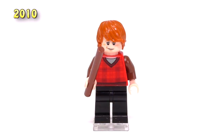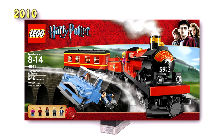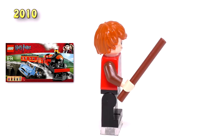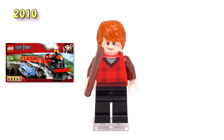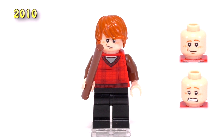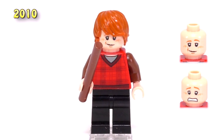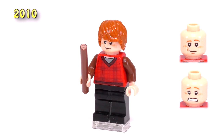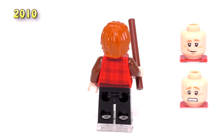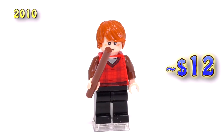The other Ron from 2010 is also part of the throwback sets. This is the Hogwarts Express 3rd edition, but it's got the flying car, so we can assume this is from the Chamber of Secrets. The only thing different about this Ron fig is the print on his torso — it shows a red sweater vest and underneath he's got a brown shirt, or at least brown arms on the side. Technically none of the parts are unique, but he was released in a pretty sought-after set, so he is a twelve dollar fig.